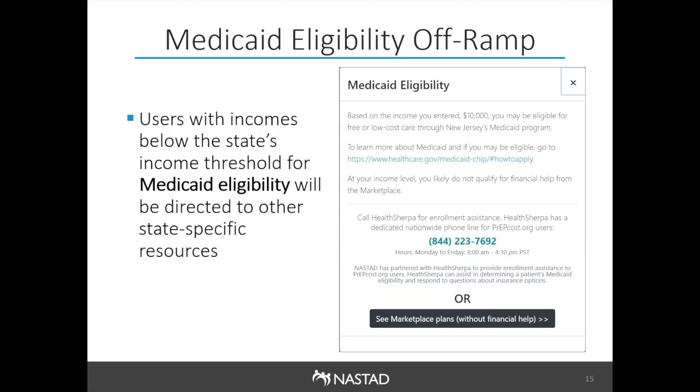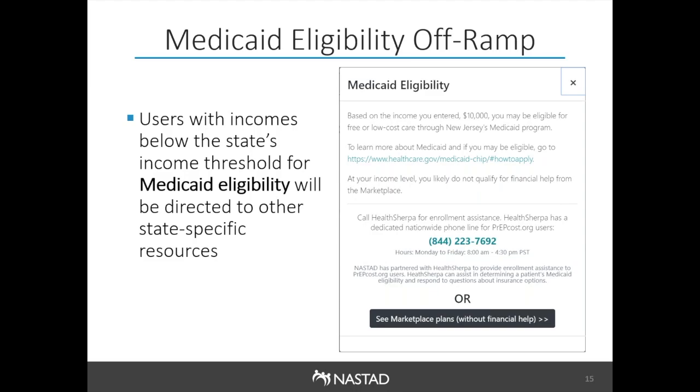They have the option to proceed and just look at full cost plans. If you're eligible for Medicaid, you're usually not also eligible for marketplace financial assistance. So if you are eligible for Medicaid, and you still want a marketplace plan, you would likely need to buy one at full cost, which was not really an option probably for most people that have Medicaid level income.